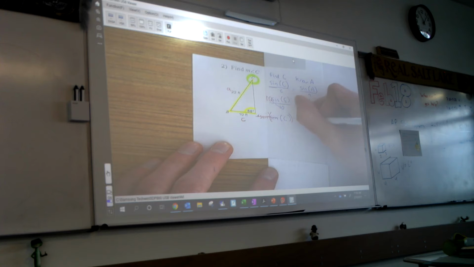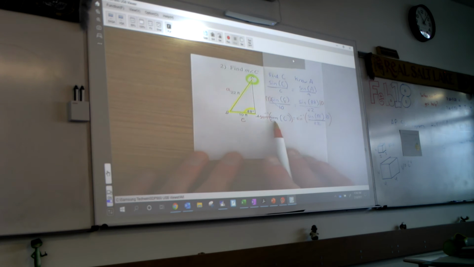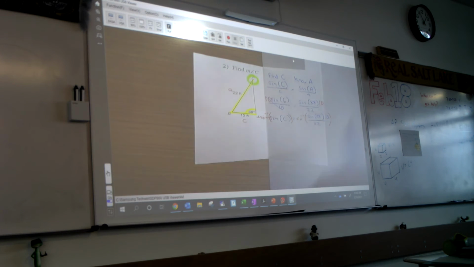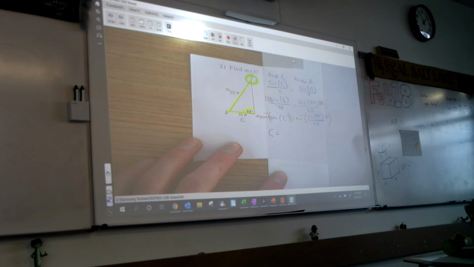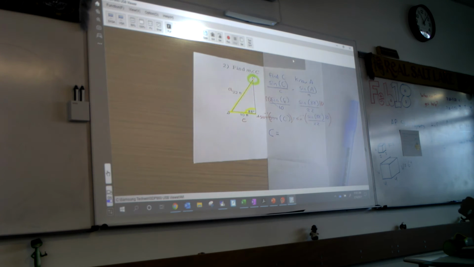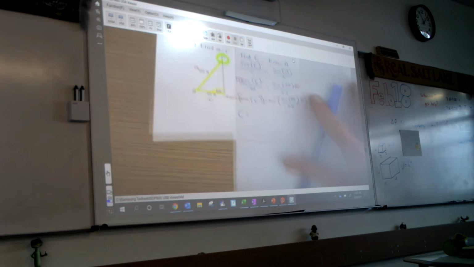Did we talk about Honey, I Shrunk the Kids last time? When we watched Honey, I Shrunk the Kids, how did he get them back? He shrunk the kids and then he had to blow them up. So the blowing up undoes the shrinking. They're opposite operations. The inverse sine is the opposite of sine, so they cancel out. So now what I'm going to do is go on my calculator and put this whole thing in. I'm going to do the inverse sine of the sine of 88 times 10 divided by 22. I'm going to show you what that looks like on my calculator here.